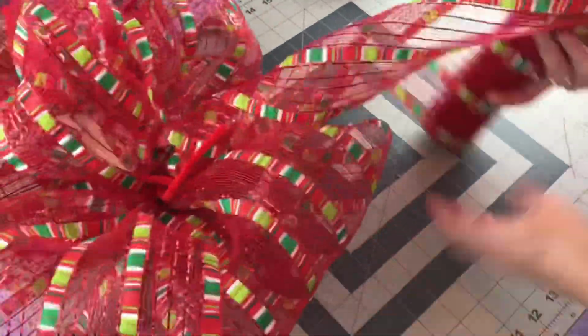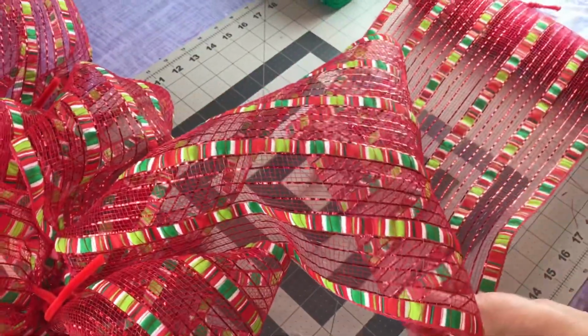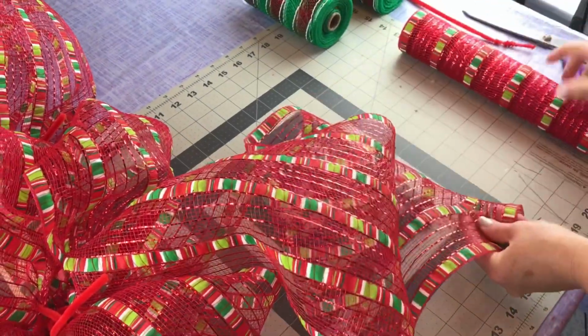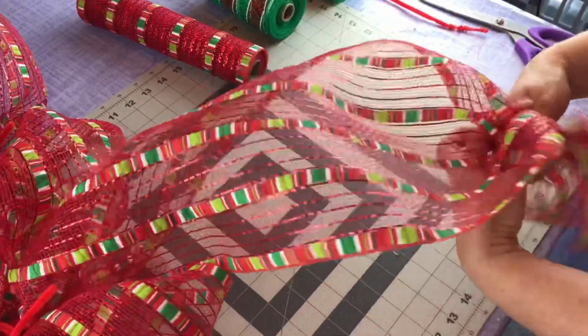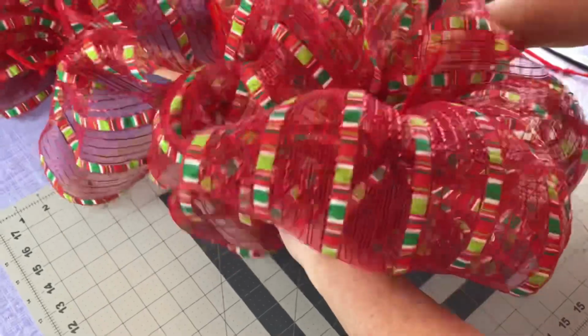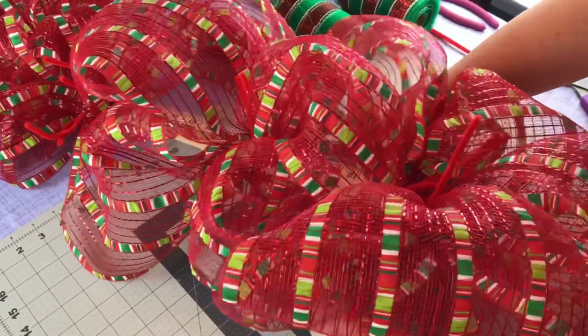On the bottom to make the last poof or puff, I've decided it's just easier to take a pipe cleaner and add that around the entire yardstick to secure the puffs. So that's something new I've been doing lately, and it's just a little bit easier. It does take almost one roll of the 10-inch mesh when you do it the way I did here.